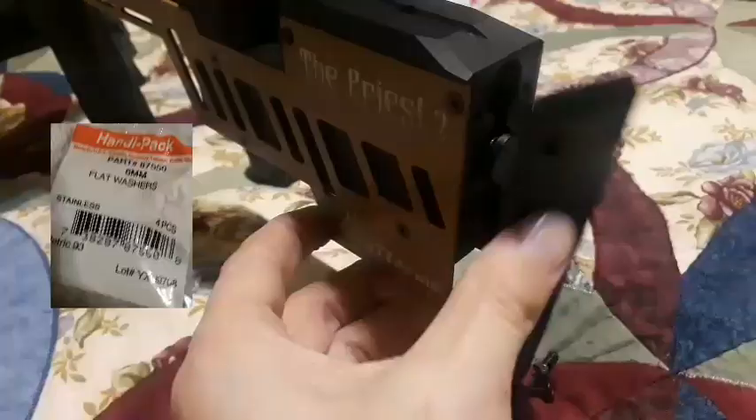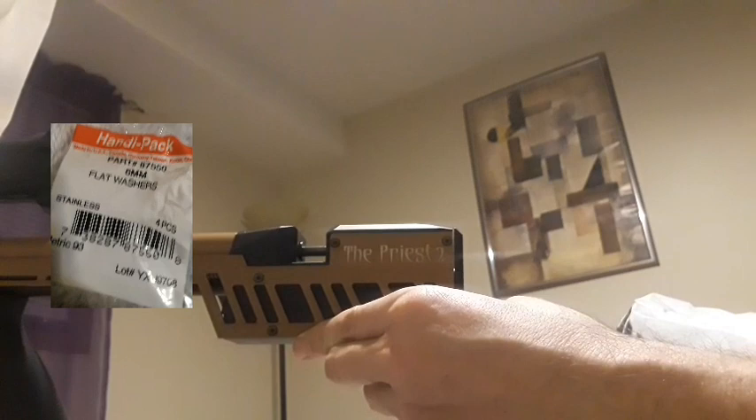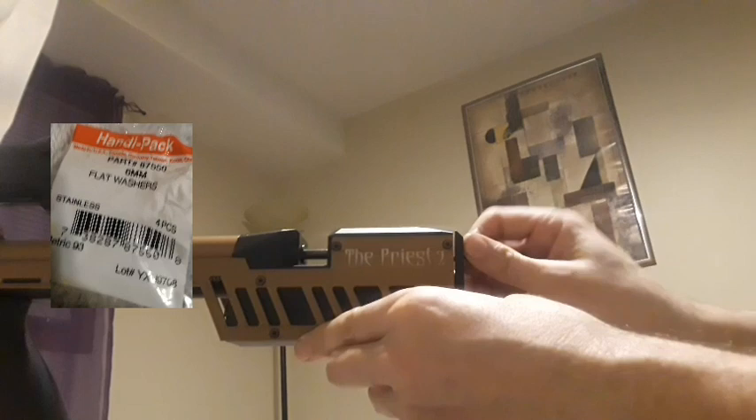I am in no way condoning this modification. I took the back plate off, took the spring out, and there's a little spring plate. I put two tiny washers on there just to give the spring more power. I definitely saw an increase — at least 30 to 40 FPS for those two washers. All I could fit was two; if you put more than two, it won't cock back. So I don't condone it, but there you go if you want more power. It cost 39 cents for those washers.